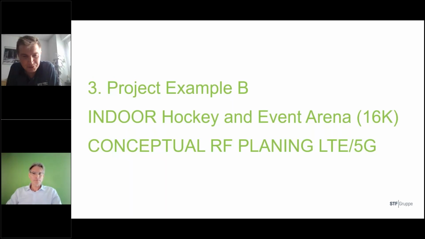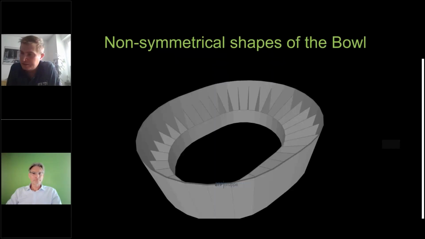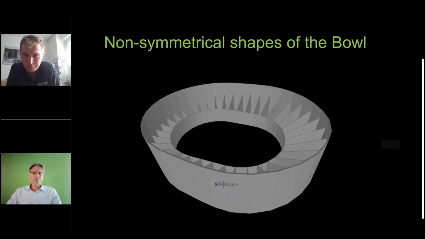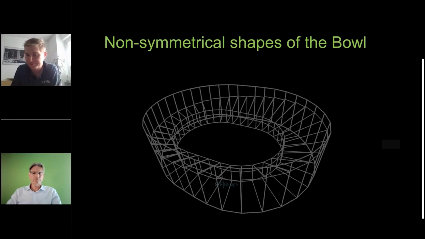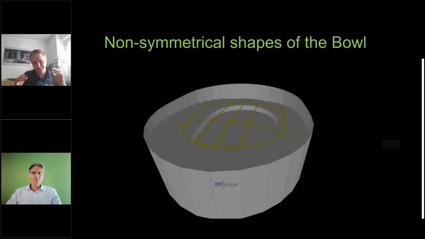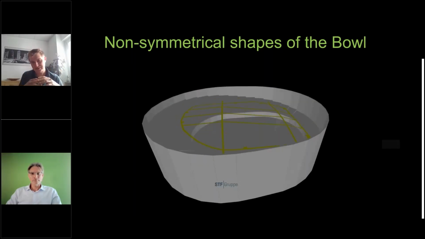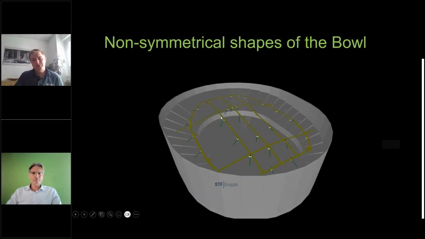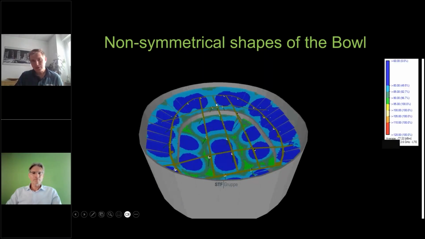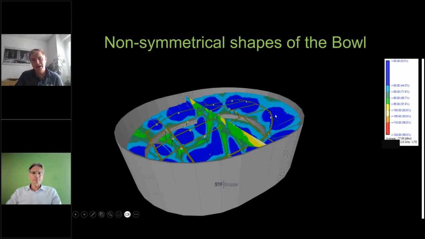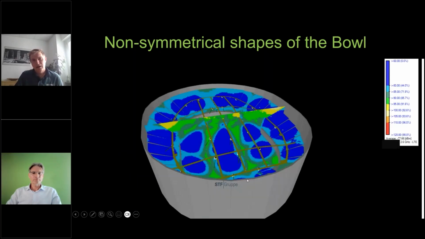Another arena I would like to show. The first one was about football, now it would be about hockey. And from my point of view, hockey arenas are even more complicated for planning. Why? Because of a very dense scenario, and it's typically closed. There are more reflections, and architecture can be challenging. Like here, the architecture for this arena is such that the tribunes on one side are much wider than the tribunes on the other side.